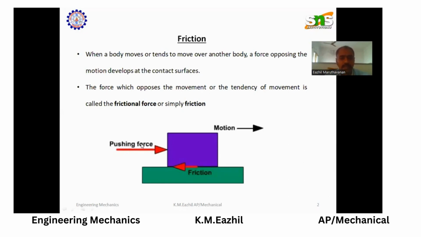In this image, we are able to see that the pushing force is there on the block. The block is in contact with the floor. While we push the block on the left side, the block moves towards the direction of the pushing force, so the frictional force will be opposite to the applied force at the point of contact. We are able to see that the frictional force is here, at the point of contact, in the opposite direction of the applied force.